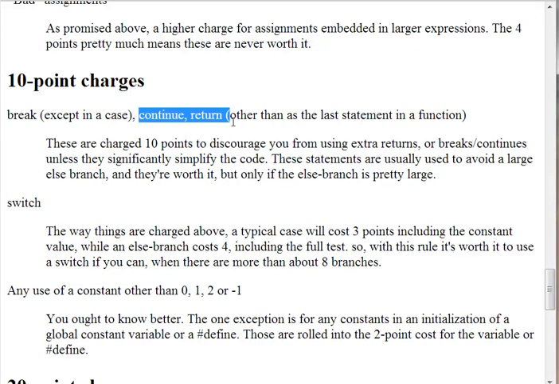Similar reasoning applies to switch statements, which have an awkward, old-school syntax, as anyone who has forgotten a break statement within one will testify. But they can be more readable than if-else-if blocks for large numbers of branches. Switches would have been effectively forbidden by charging 10 points for each break statement. Instead, the break at the end of a switch, or at the end of a case, I should say, is free. But there's a 10-point charge for the switch itself. If you do the math, you find a switch wins over an equivalent if-else-if when there are at least 8 else branches. If-else-if wins for smaller cases.